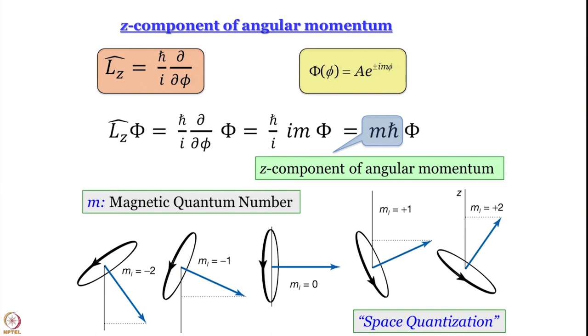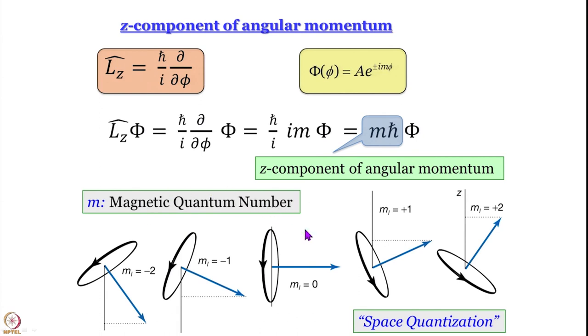Shortly we will see that there is actually a limit as far as the small m in hydrogen atom is concerned. And also similar to, or exactly like, capital M for rigid rotor, small m here denotes the z component of angular momentum. If you make the angular momentum operator operate on capital phi, then you get m h cross multiplied by capital phi, and in this eigenvalue equation, the eigenvalue is m h cross. So, that is the z component of angular momentum, and m is called magnetic quantum number.